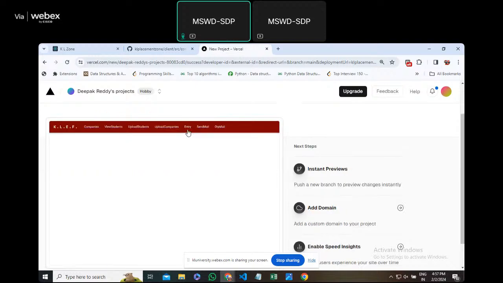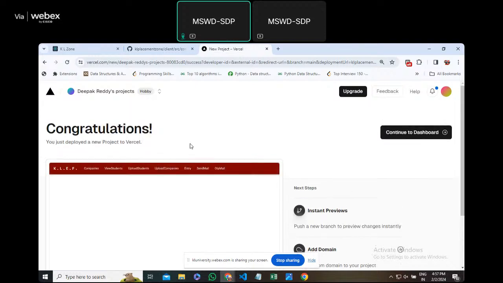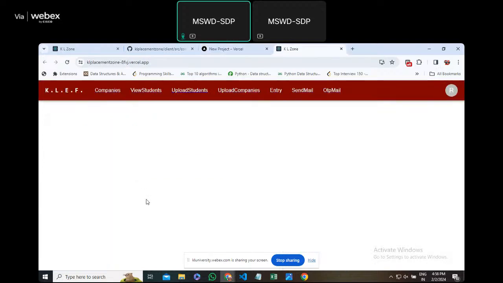If there are no environmental variables and all is good, you will get this congratulations screen, and it will automatically display your application. Use the URL for your further communication. If you click on it, it will automatically load.